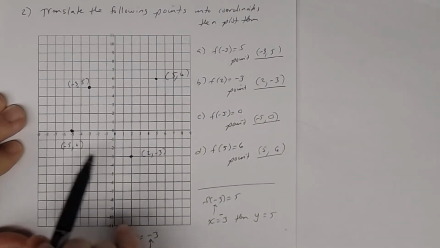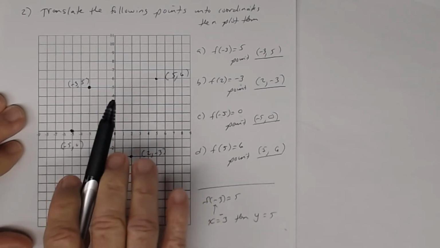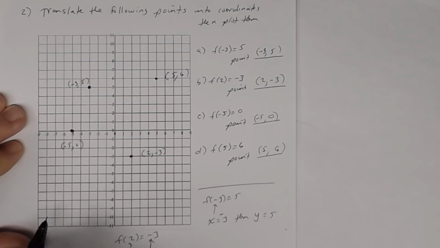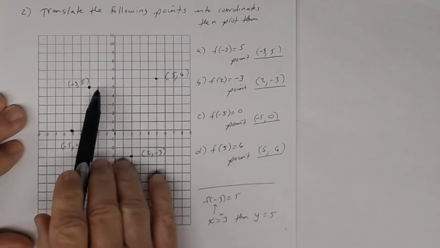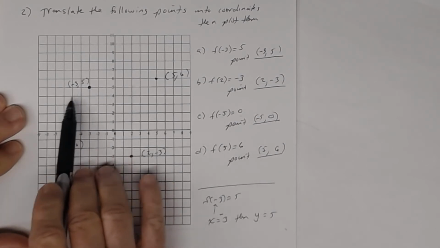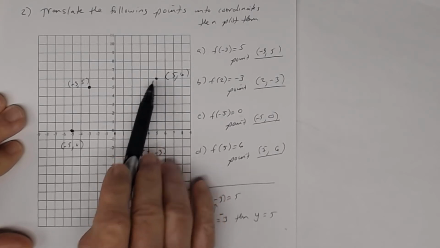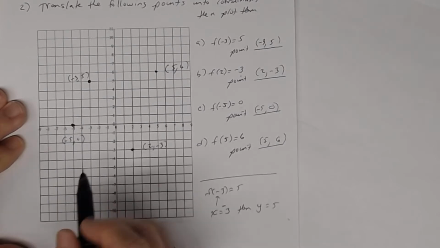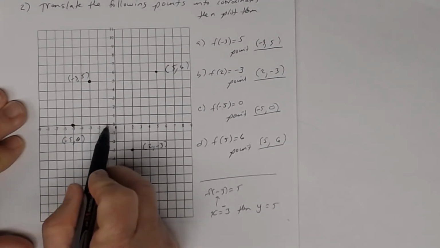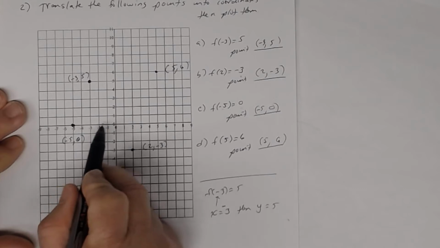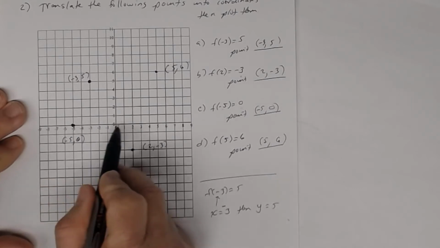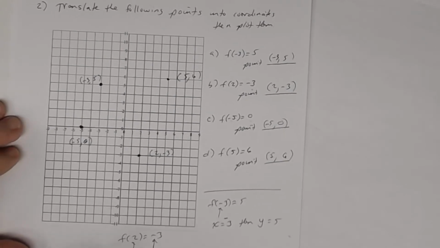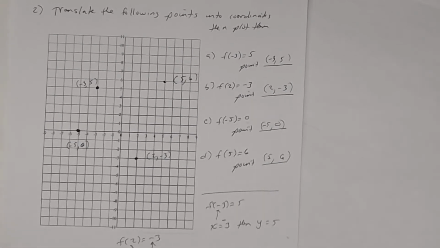So notice, I didn't say these points lie in the same line. They just wanted you to plot those 4 points. So we have (-3, 5), which is in the second quadrant, (5, 6), which is in the first, (2, -3), which is in the fourth, and then (-5, 0). That's a 0 here, which is not in a quadrant. It actually lies on an axis. So it's on the x-axis, in this case the negative part of the x-axis. All right, so that's number 2. That's all they want you to do for number 2.